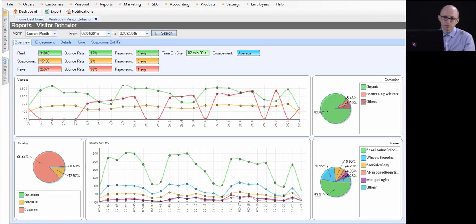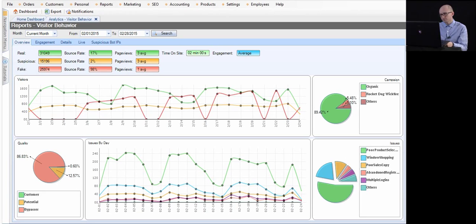What you're looking at here is a separation of real traffic, suspicious, and fake. And the reason I mentioned gut feeling decisions on Google Analytics is that if you're making a decision based on fake traffic, why do you care about fake traffic? You should only make decisions based on excellent traffic. Since Google Analytics doesn't segment, those are mixed together. And if you have a surge of some very bad traffic coming your way organically, for example, you're going to make poor decisions. But what you're looking at here is what we call red flags.